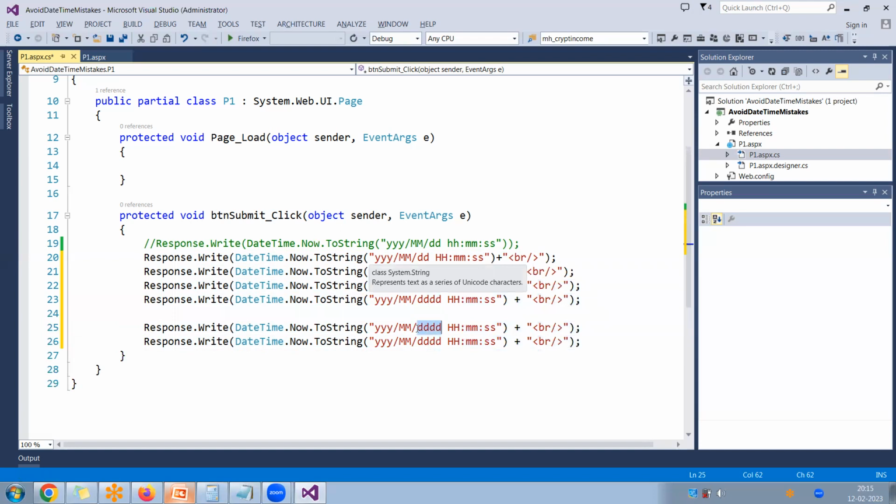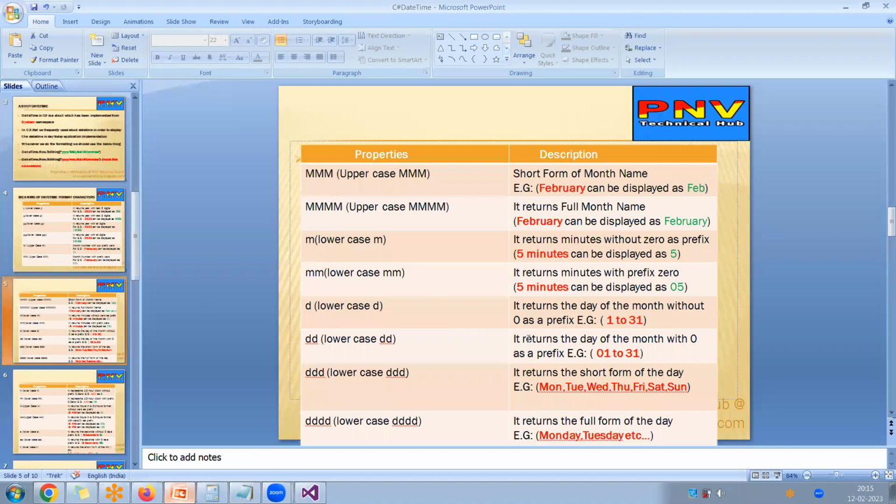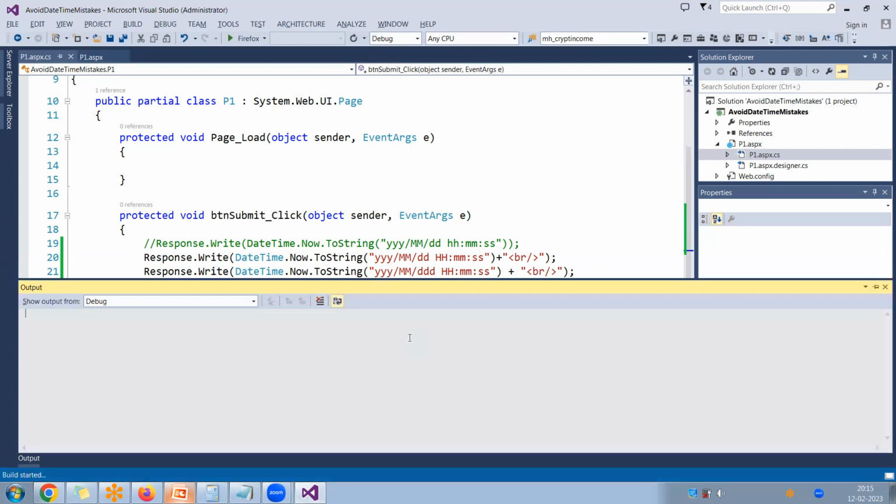So for month also, I can put different months, like 3 Ms, 4 Ms. I'm just executing.